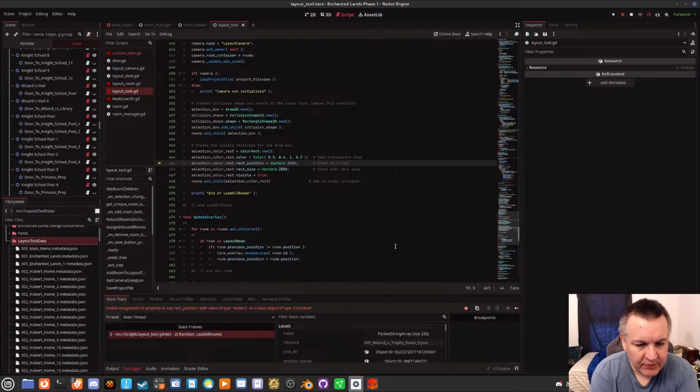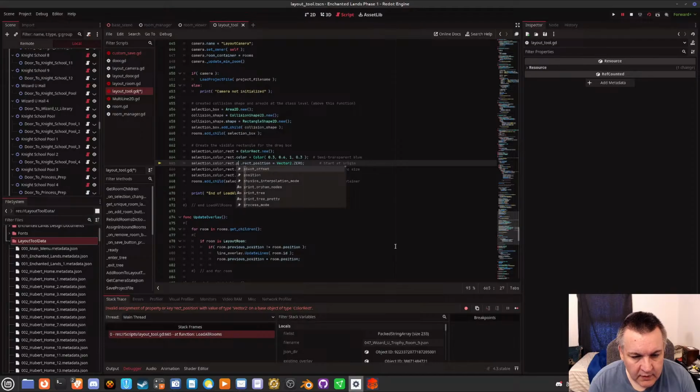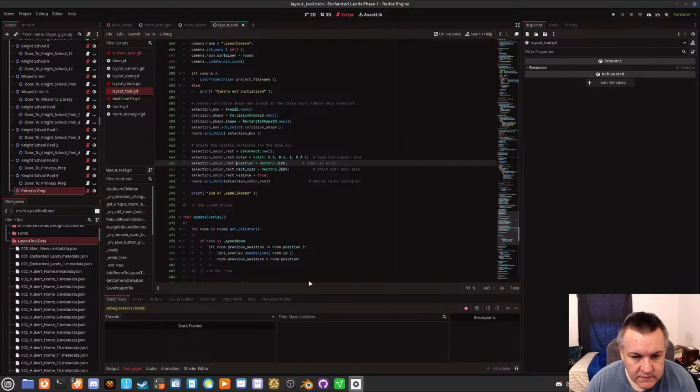It's probably dot position. It's probably not dot rect position. Yeah, that's what I thought. Let's make sure to stop here. And it should be a dot size, I think.